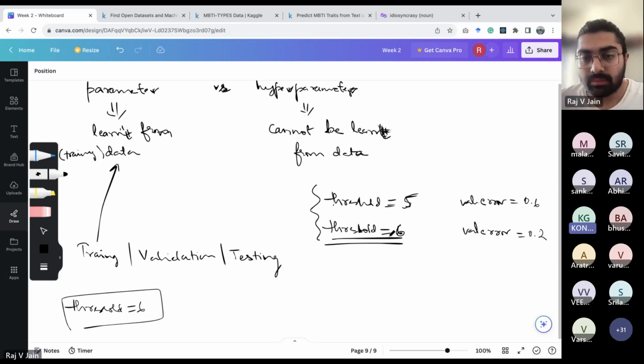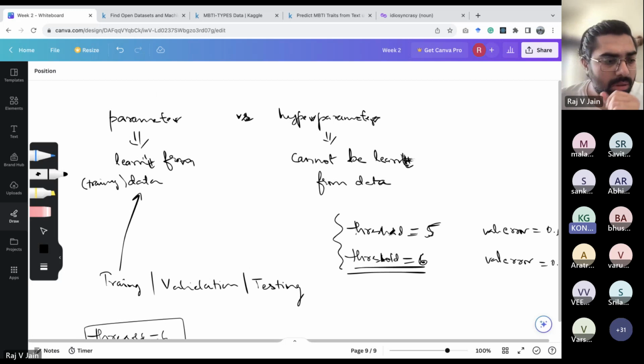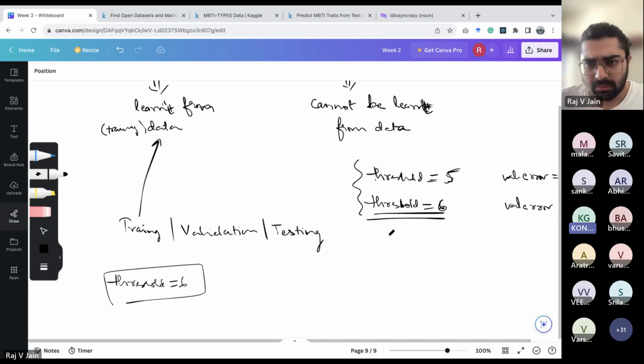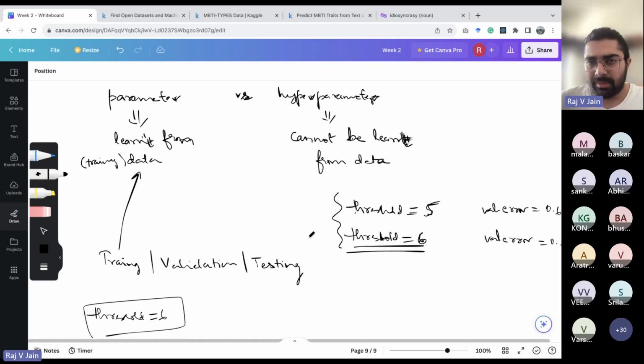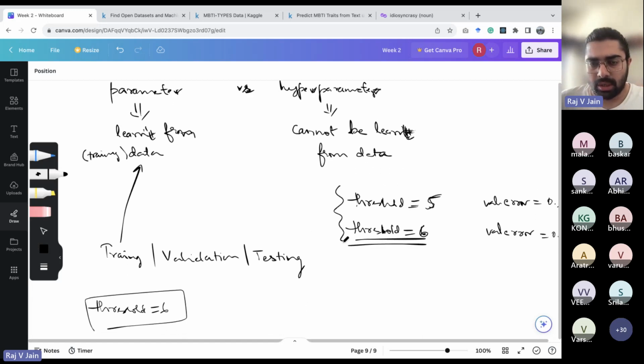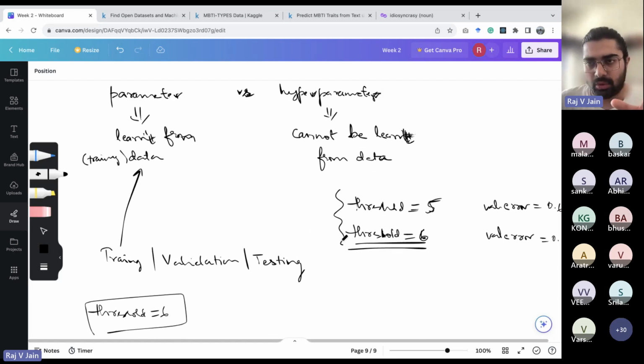Just one clarification between validation error and validation set and training set. For me it looks like they're similar, but there is a different motivation for each. Can you just elaborate on this? Yeah, so we covered this quite a bit in the last video. So I'll just mention what the idea is.